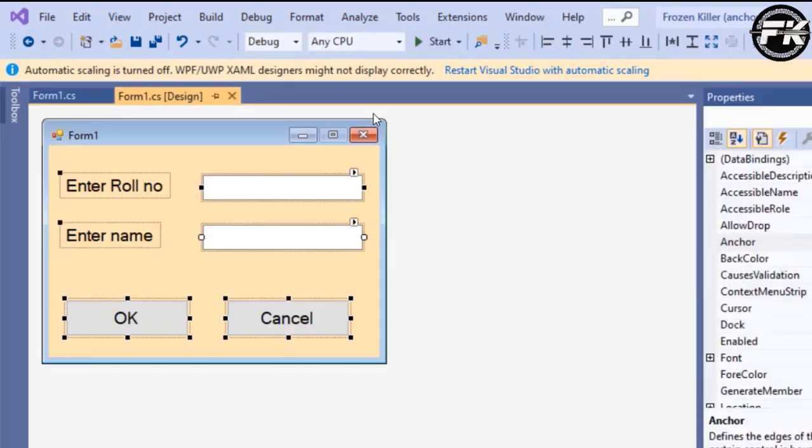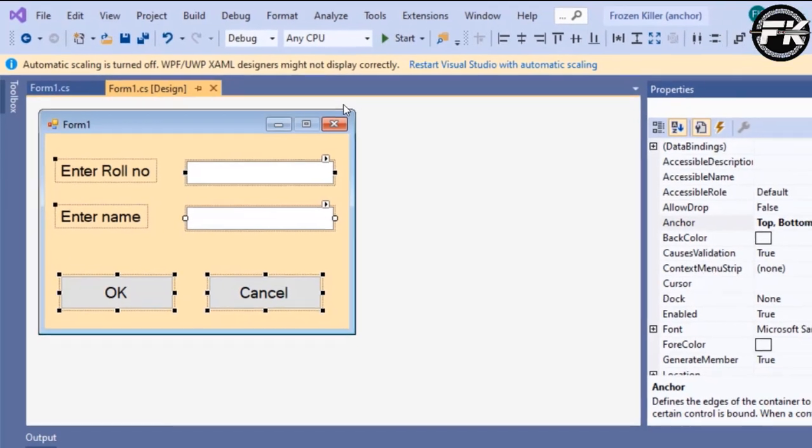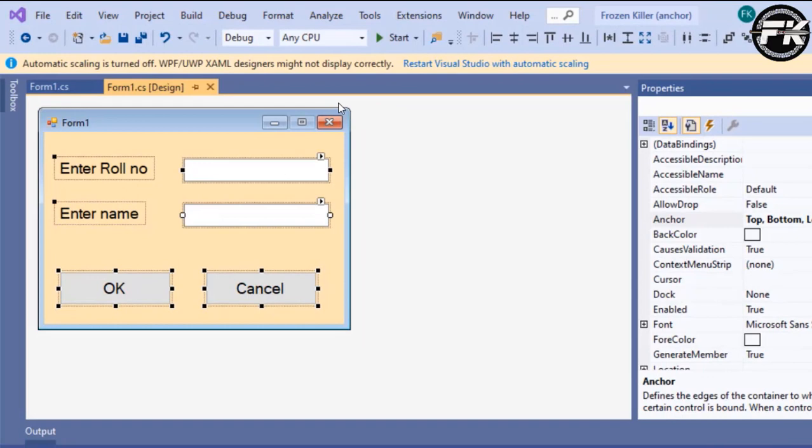The anchor property can handle most of your arranging needs, but some combinations of the anchor property are so common that C# provides another property to let you handle these situations more easily. This is the dock property. It lets you tell a control to attach itself to one of the edges of its container. For example, the main heading is always on the top, so you can set its anchor property to top, left and right, but setting the dock property to top is much easier.